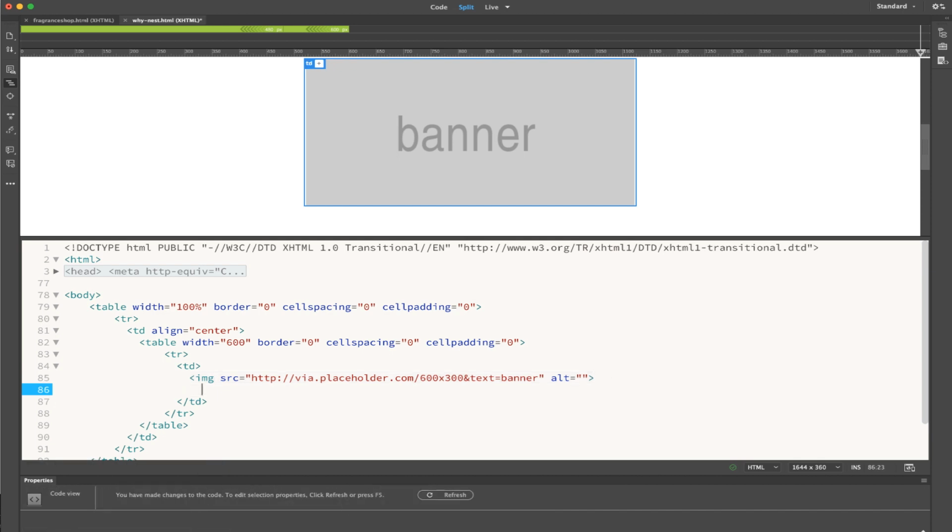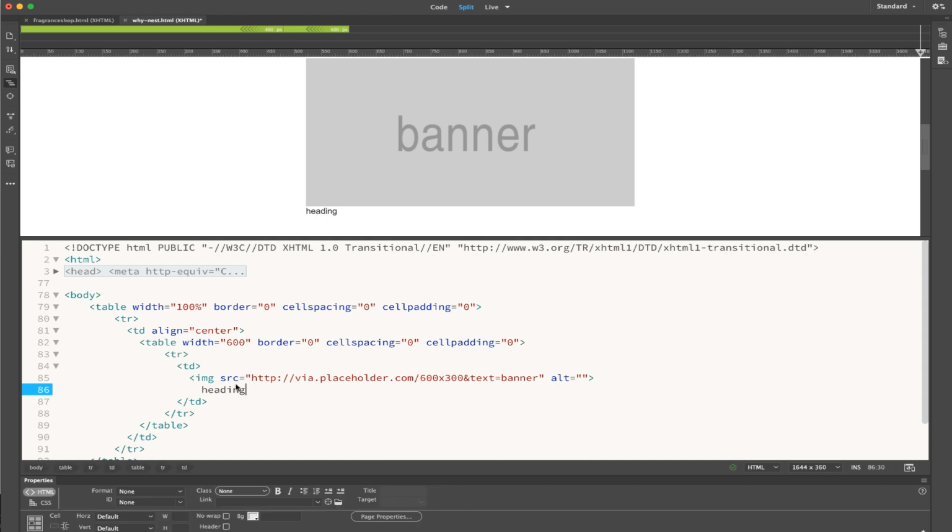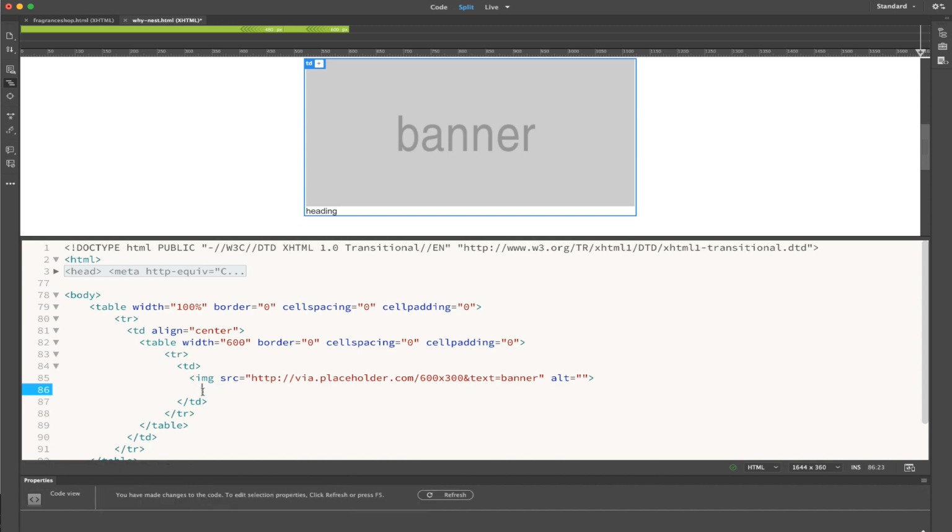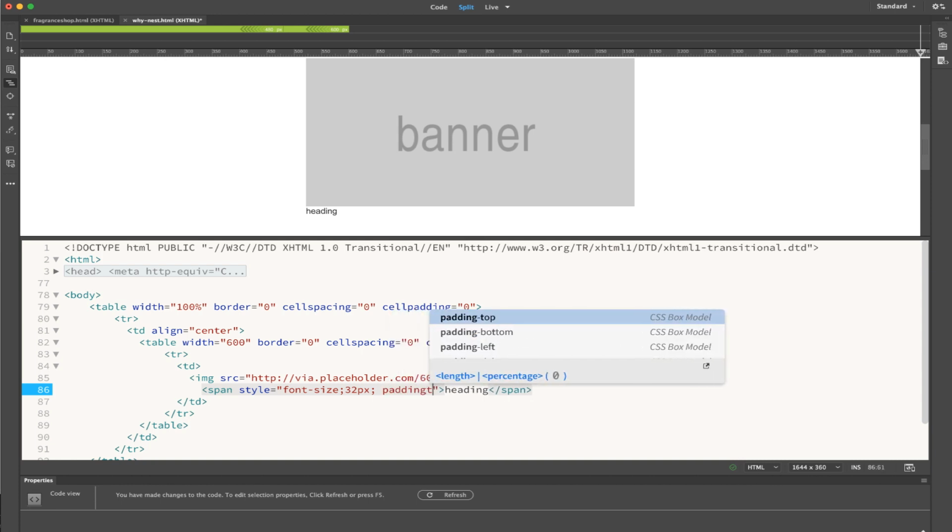But if I wanted to do a heading, yes, it's coming underneath there, but I would need to do something weird, like do a span, then in here maybe give it a style of font size, let's say 32 pixels. See what else, padding top, let's see if that works.